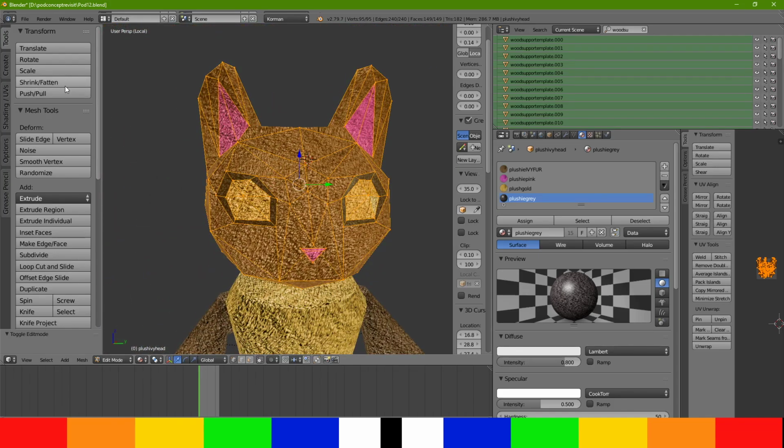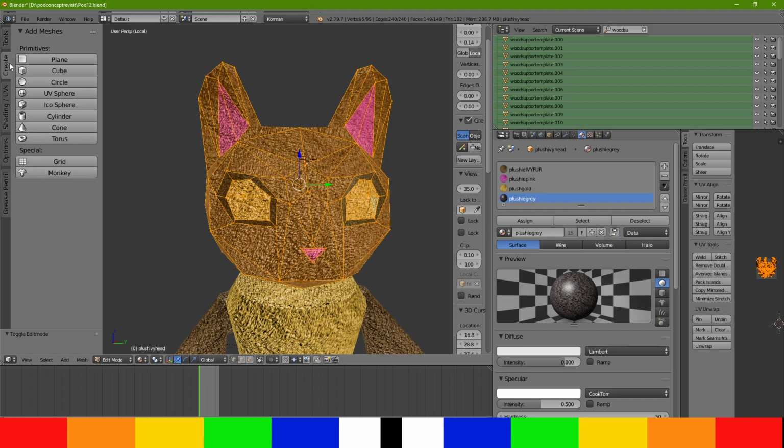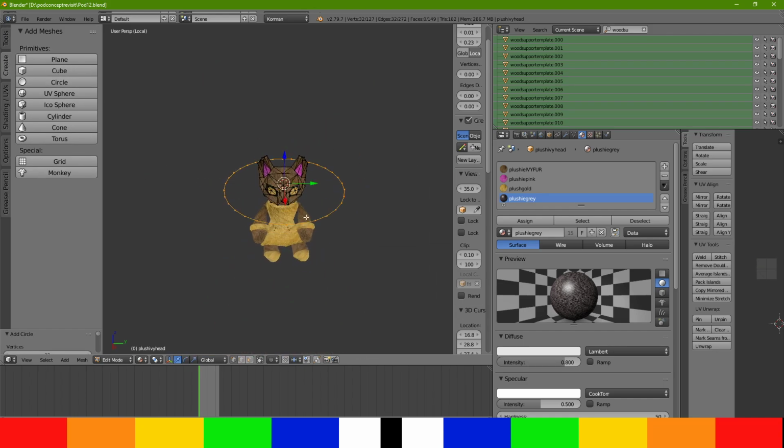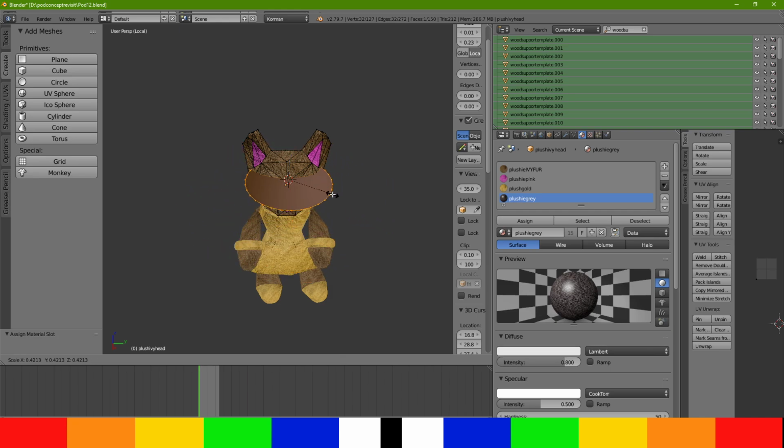Now then, how am I gonna do the little dots in her eyes, the pupils? Because she's not quite herself without the pupils. Well, that's simple. I'm gonna create a circle. I'm gonna make a frame. I'm gonna assign our texture to it. I'm gonna scale it down. RY 90.